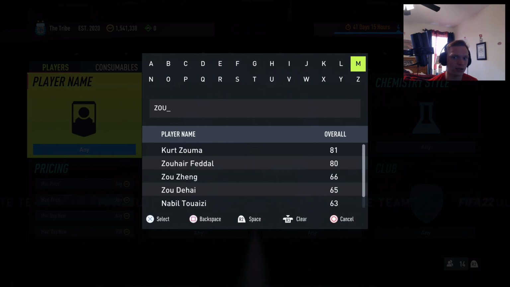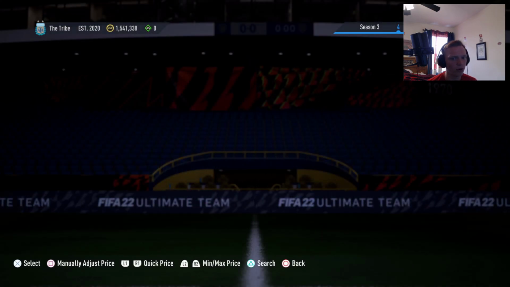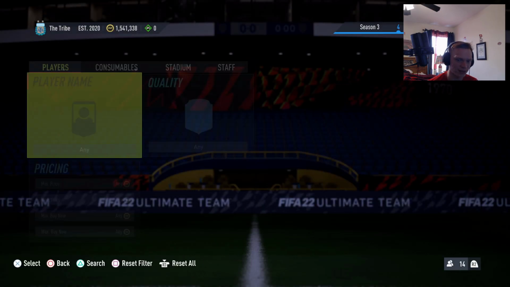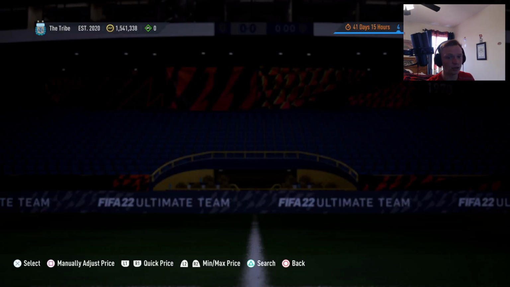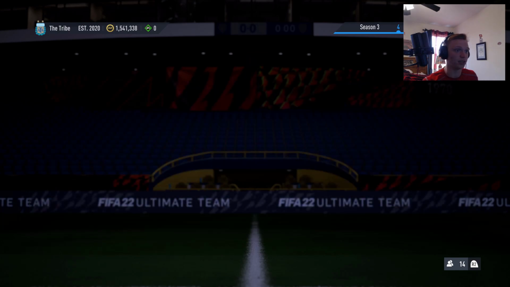I do it with cards like Zuma, who is one of the ones that I really, really like. Whenever he's anywhere around 1,000 coins, I always pick this guy up. And you can see he's going for about 2,500 right now, which is crazy, crazy profit.